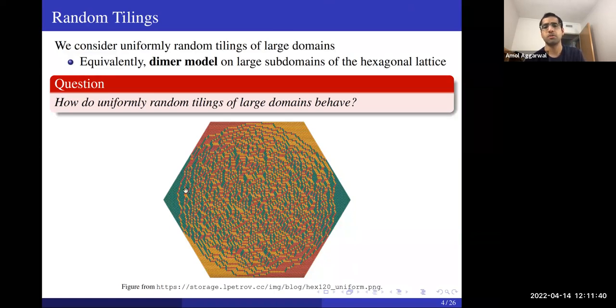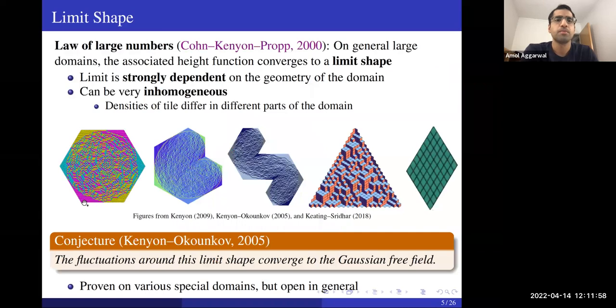First, there's this circle, outside of which everything seems to be kind of fixed. I mean, you have this sort of shingle work pattern happening in the corners outside of the circle. But inside the circle, everything is kind of disordered. So I'll be interested in properties like this, more fine scale properties about these random tilings.